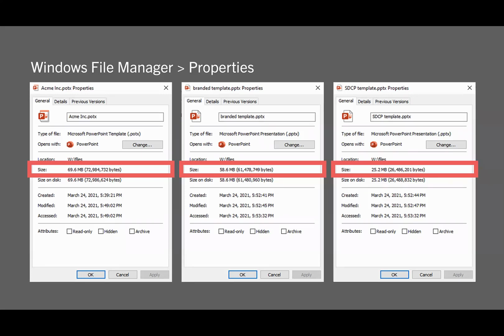So you can check this on your own PowerPoint templates to see if example slides are contributing too much to your template file size or if it's the actual underlying template structure itself. What you'll do is delete all of the sample slides and then save the file with a new name. Open Windows File Manager, right-click the file, and check the file properties. If the file properties are under 5 or 6 meg at this point, then you're probably fine.